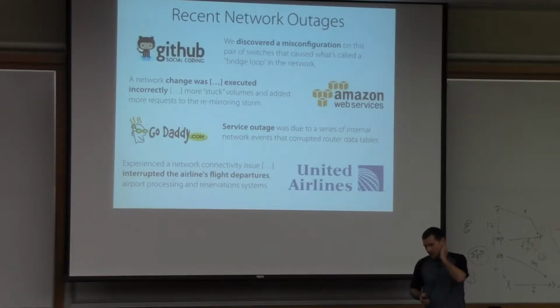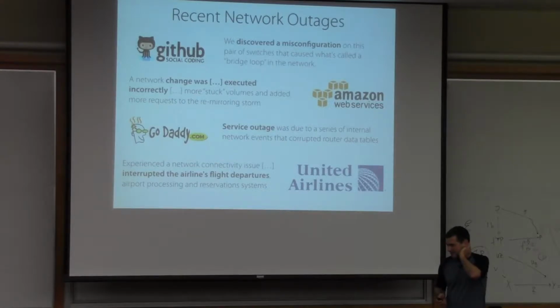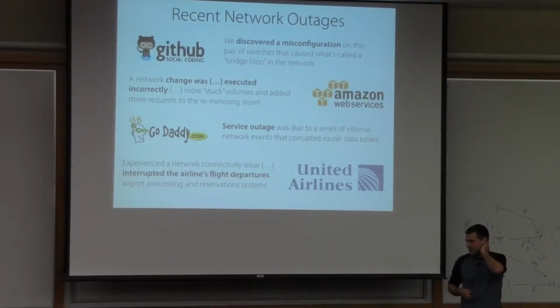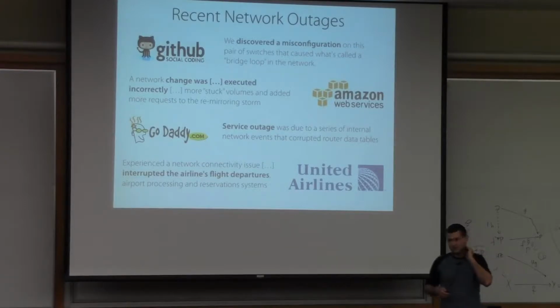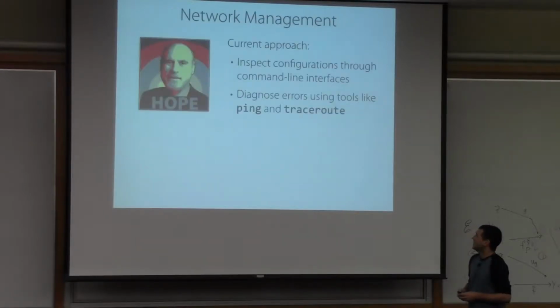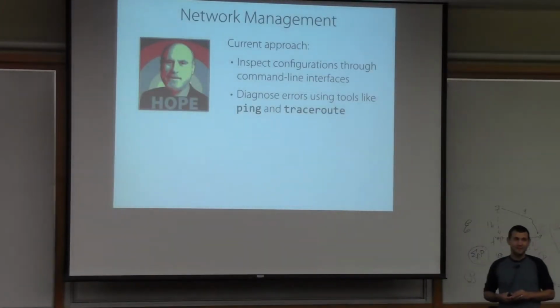And I don't want to imply that the people who run networks are somehow not sophisticated people. They're actually some of the best engineers I've met, people at companies like these, or I spend a lot of time talking to the Cornell networking folks, and these people are incredibly careful, incredibly talented and smart engineers. But the problem is that they have really bad tools.